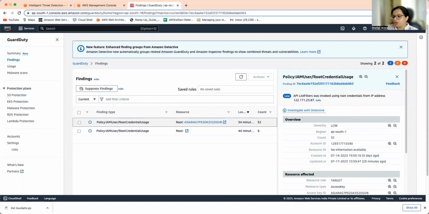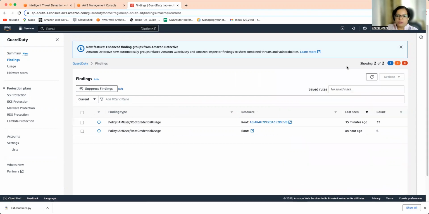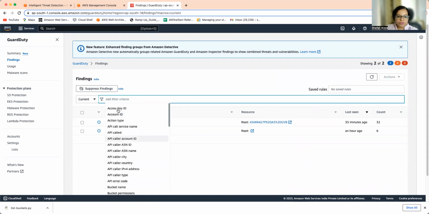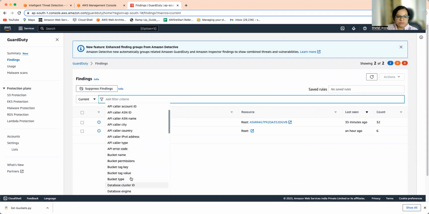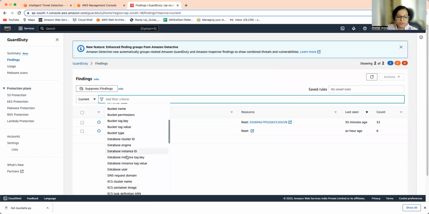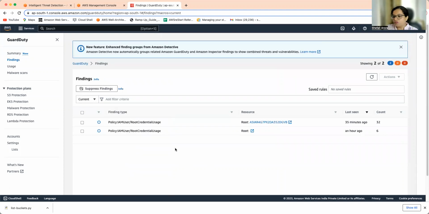Let's check apart from that what all we can do. So of course, we can classify these filterings, like by searching here through the access ID, all these other classified filters, we can do that based on it. I don't have much data here as of now to show you. Okay, let's check on the next part here.